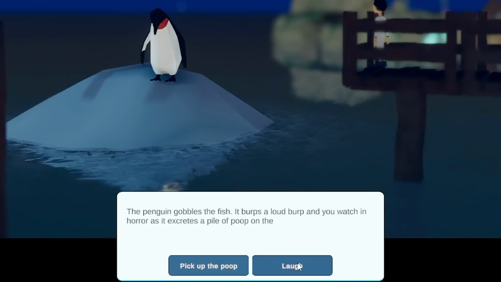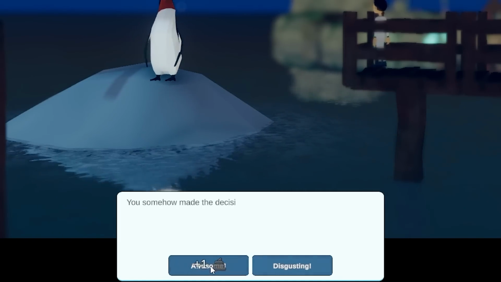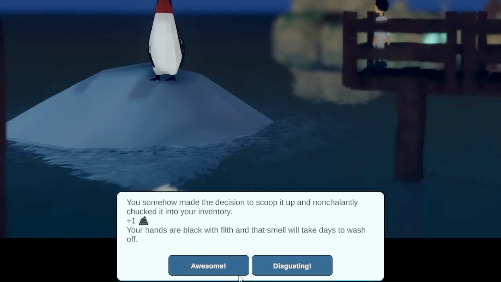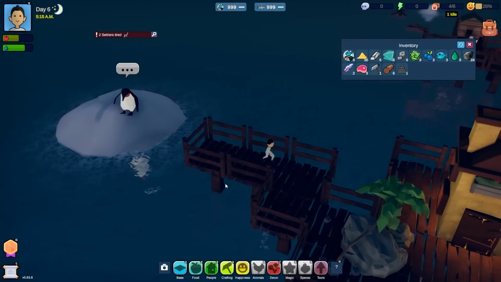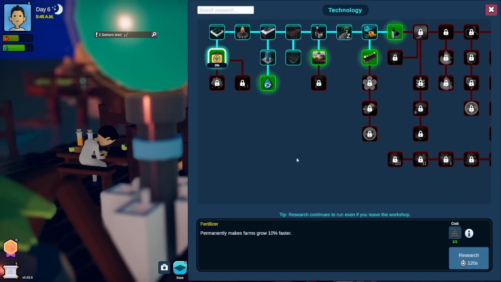Penguin gobbles it up, burps and watches in horror as it excretes a pile of poop on the ground right before your eyes. You're gonna pick it up. Yes! You made a decision to scoop it up nonchalantly in your inventory. Your hands are black and filth. Smells take days to wash off. Awesome! But now we can use that poop to actually do some research, so that's kind of cool. And that's the fertilizer we need.